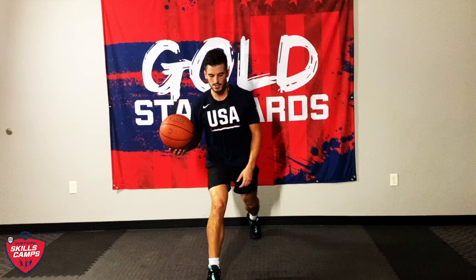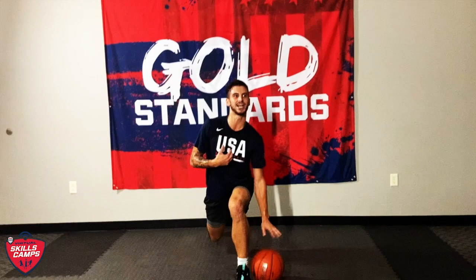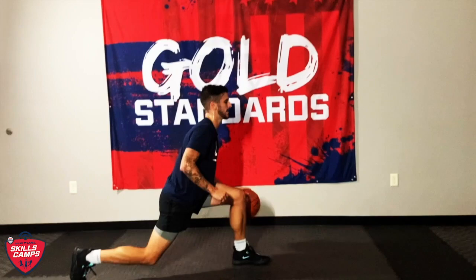Remember, you can pick the ball up on the change if you need to. Change. Hey, keep your chest up. Keep your chest up. I see a few of you leaning forward. Chest up. Change. I'll turn sideways so you can see me. Change. Change.